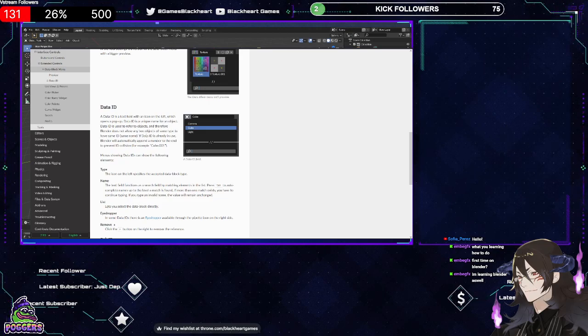If the data ID is already in use, Blender will automatically append a number to the end to prevent ID collision. For example, cube.001, which makes sense. I think Unreal does something very similar, but just puts straight up cube 1, cube 2, and so on and so forth.